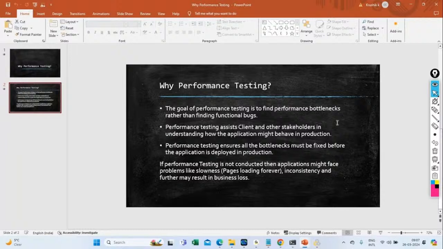If you're interested in learning performance testing, it's the right choice, because only being a manual tester may or may not work in future, for sure. You might already know it.